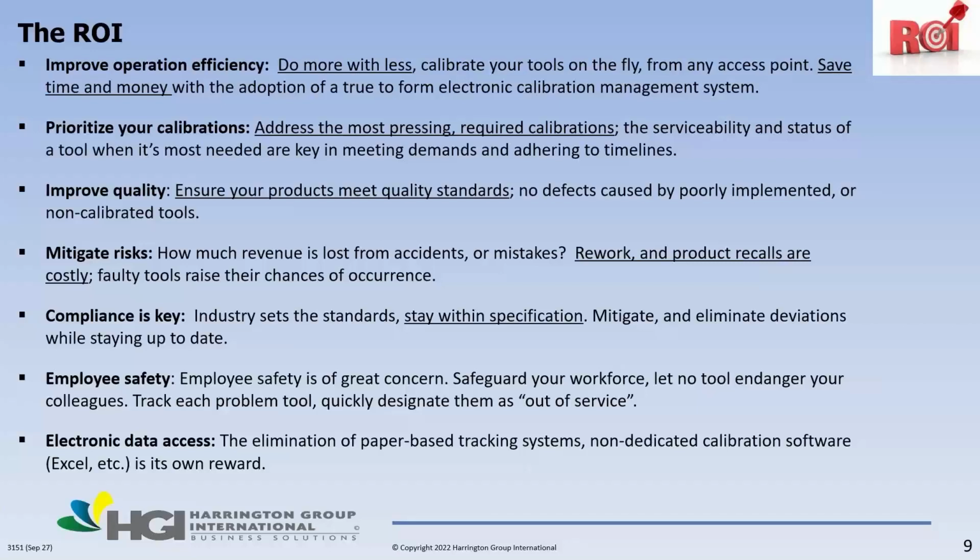And then just prioritizing. The ability of, what do we have to calibrate, the kind of reports that Rodney showed you, and again, by location, by department. The one that's going to come up, and a little harder to track right now, but once you put a system like this in place, is improve the quality. And that was the whole rejecting good products and accepting bad products. So mitigate the risk. How much money you're spending because you, by mistake, accepted a bad product.